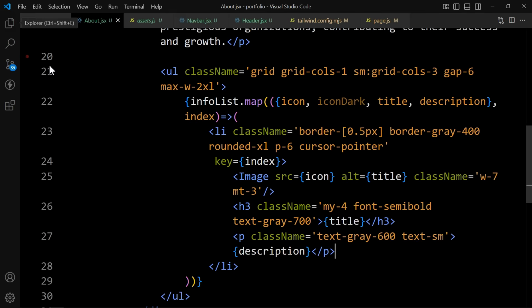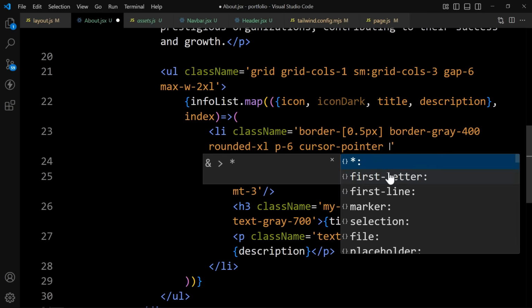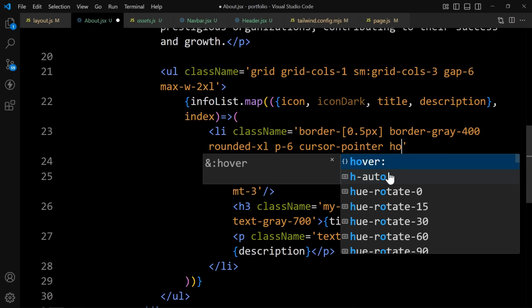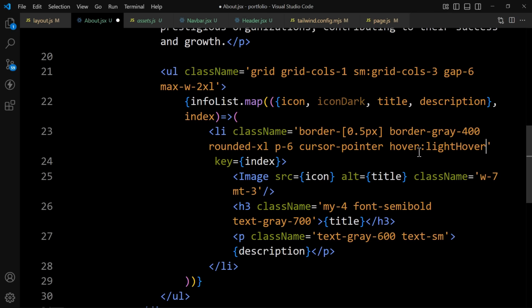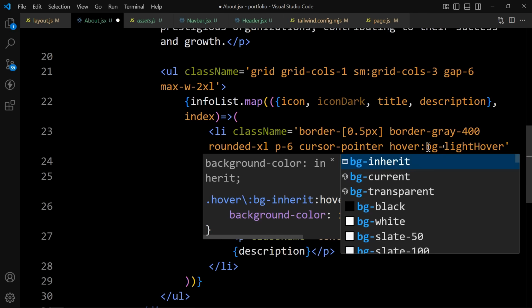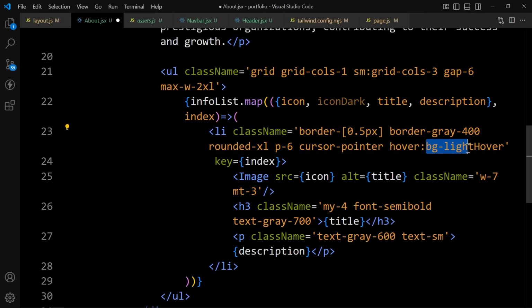In this one, here we have this li tag. So in this li tag, after this cursor pointer, we will add hover and provide this color, that is light hover. So when we hover on this card, it will change the background color. So here we have to add one more thing, that is bg dash. So it will change the background color, hover bg dash light hover.